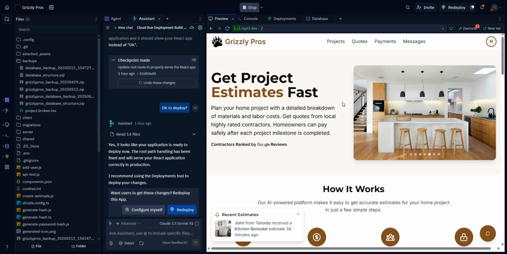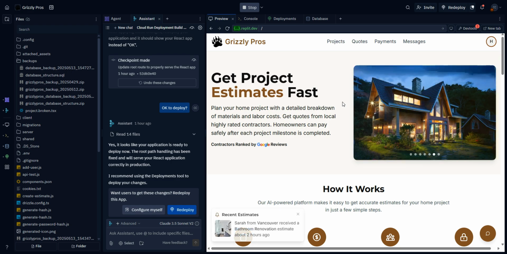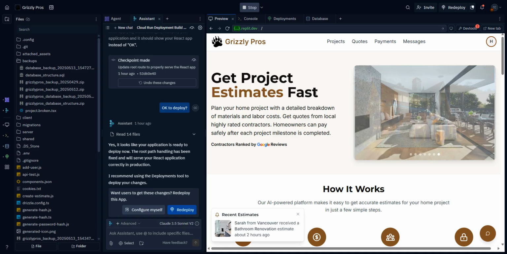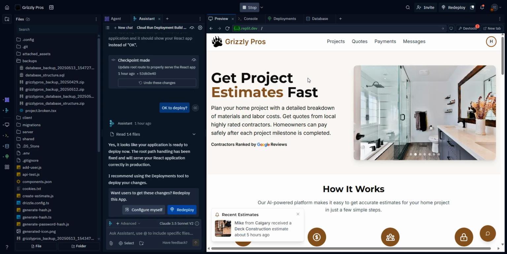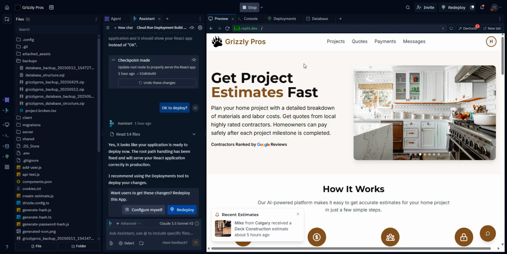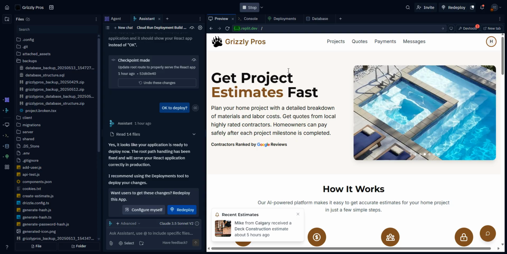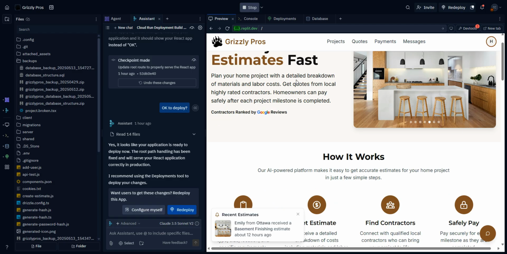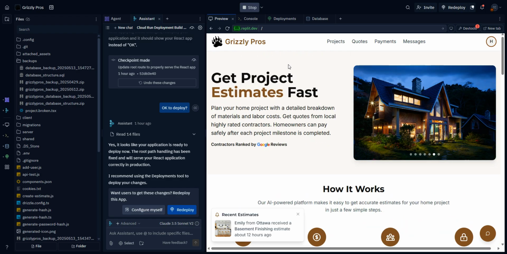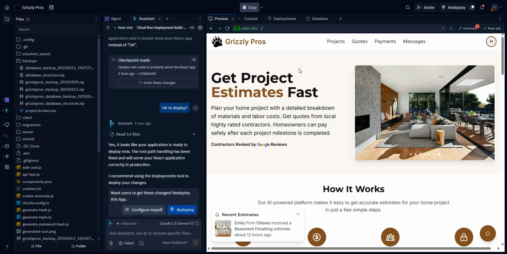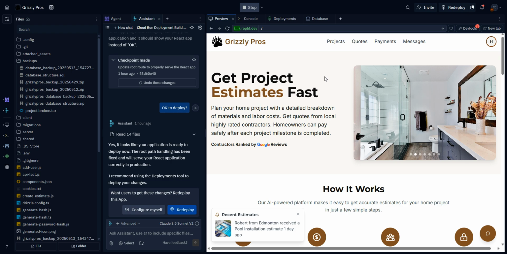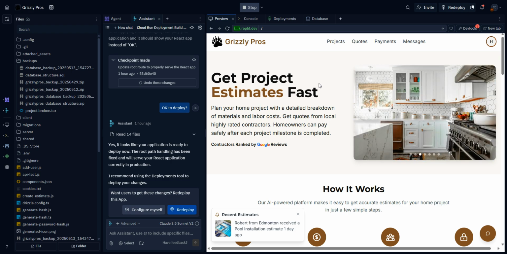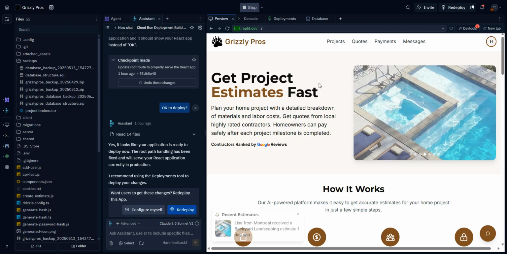I think overall, I highly recommend Replit over all the other AI generators for web development, including Lovable and even ChatGPT. But I just wanted to show you what I've been working on. So this is a website that's related to my e-commerce business, and basically it's a portal for homeowners and contractors to get project estimates fast and then make payments to contractors safely with milestone payments and get projects done. It's basically a homeowner contractor project management portal.